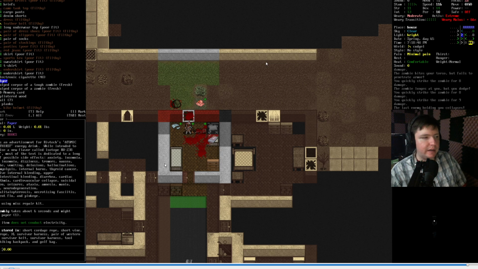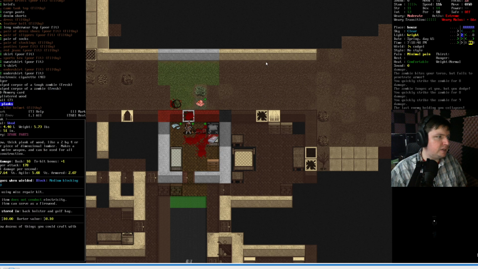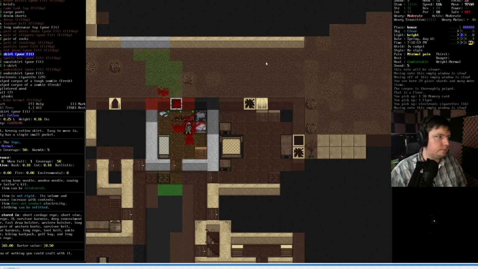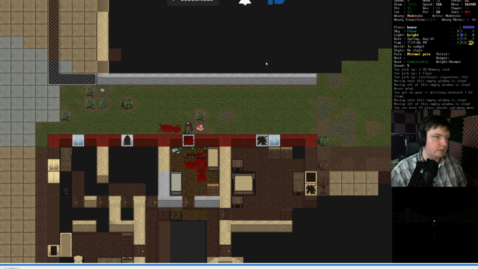You can read this one. It's about atomic power thirst, power drink for men. 58-hour energy. So I read that. You can read it too if you want to pause it. SD card. Let's grab some little random stuff. And that's the end of the episode.